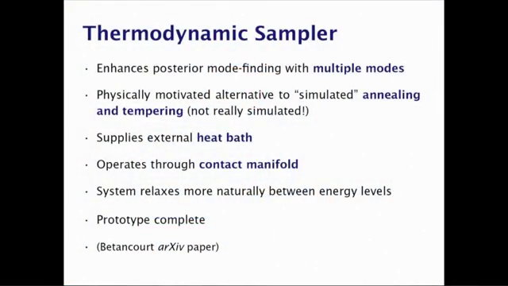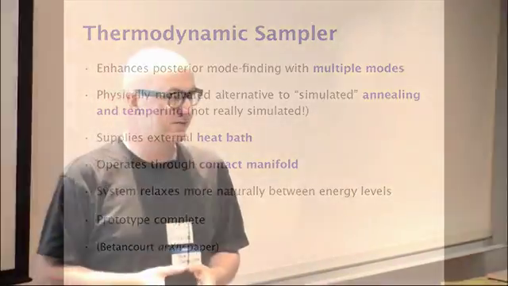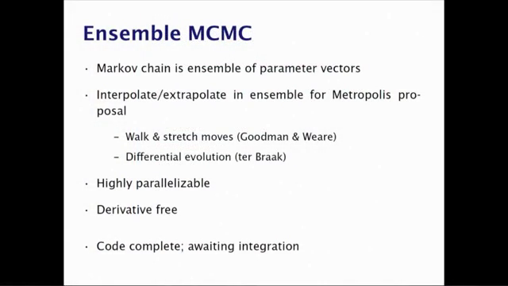Michael Betancourt is writing papers faster than we can implement this stuff in Stan. He came up with a very nice physics-principled thermodynamic sampler. If you're used to how things like simulated annealing or tempering work, they're sort of forcing the physical system from the outside. This is physically motivated by applying something like a heat bath and letting the physics sort itself out. So this is going to be good for the same reasons as tempering and annealing, so it'll be good with multimodal posteriors.